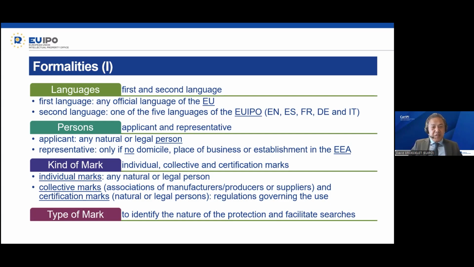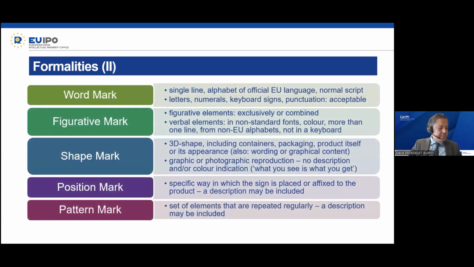Then we go to the type of mark. So what kind of mark is it? We can have a word mark, of course, this is logical. A word mark is defined as words, as the name says, either lowercase, uppercase, numbers, or type fonts. It must be represented by a reproduction of the word in standard script and layout. So without any figurative elements. So just the words. This is already basic, I think.